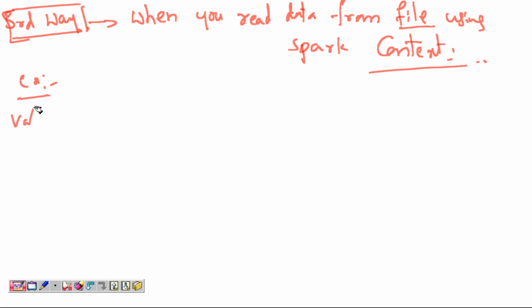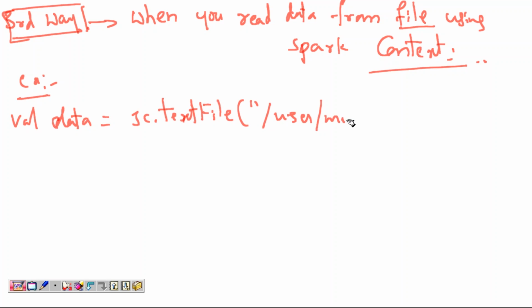Example for this: val some data is equal to sc.textFile, and I give some path, user my data.